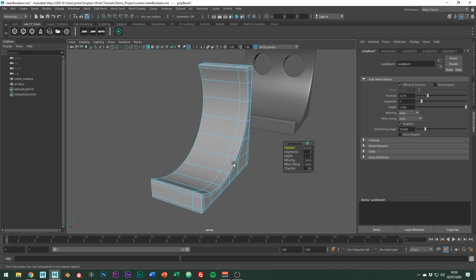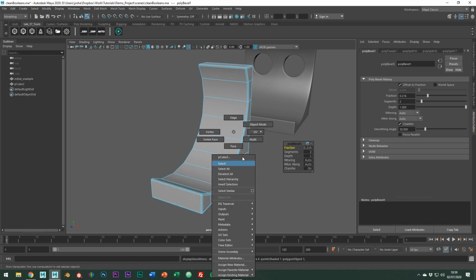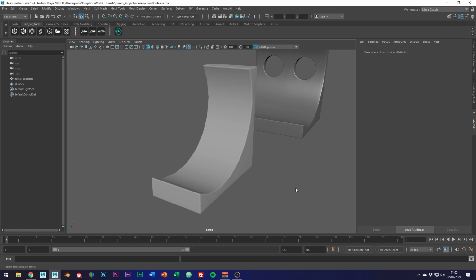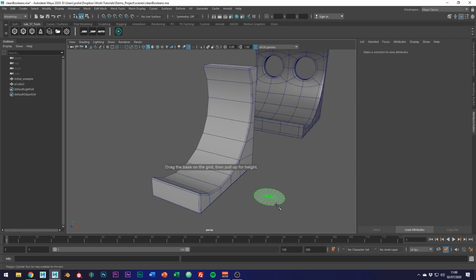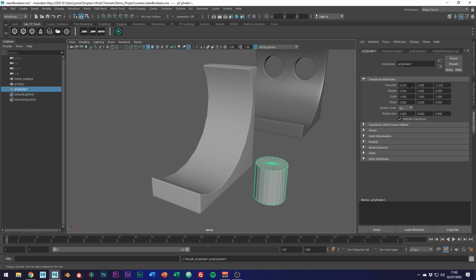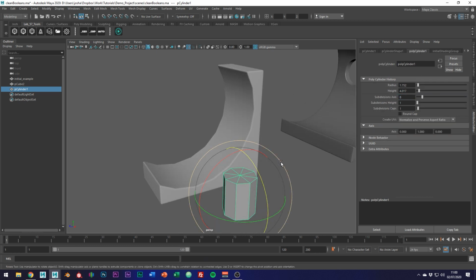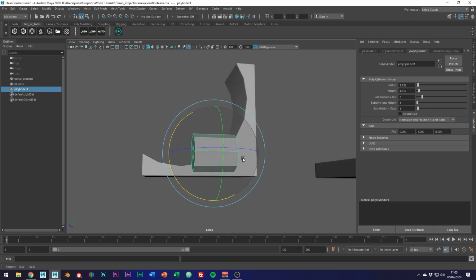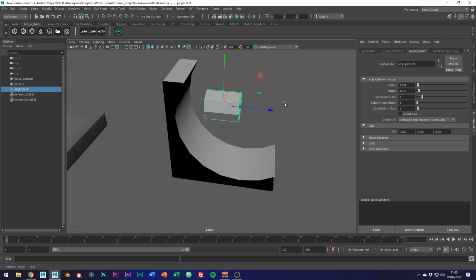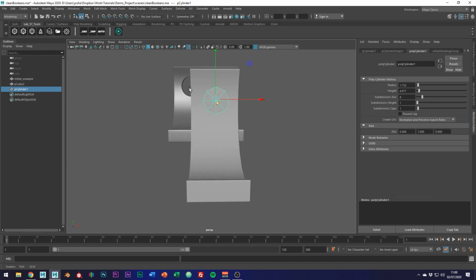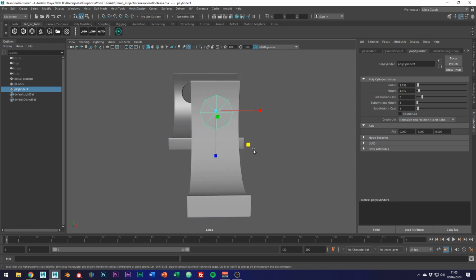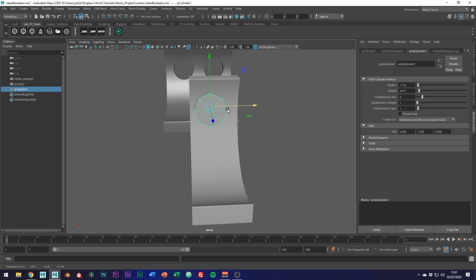Which means it's time for the next booleans. So let's just go ahead and create a new cylinder. This time I'm going to use 8 subdivisions. Nice. Rotate it like so. And just position it in place. Also like so. Note that I am positioning it a little bit more to the left. And the reason behind this is because this gap here is going to be doubled when we mirror our mesh.